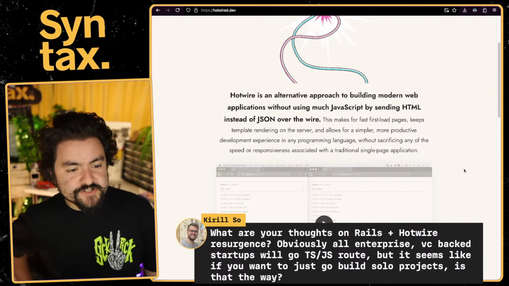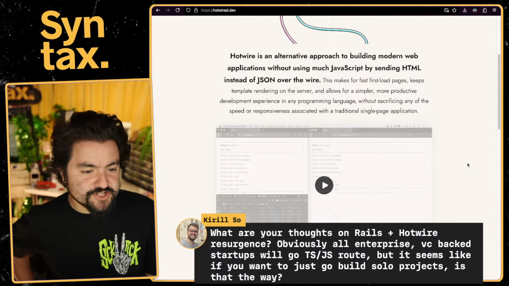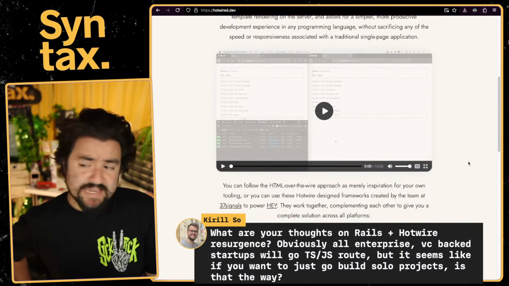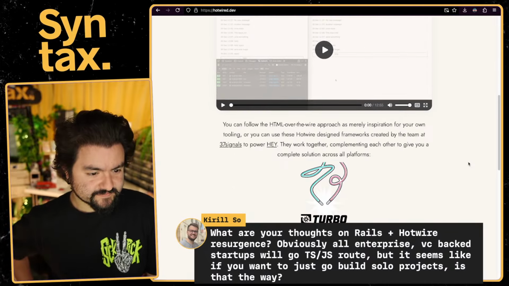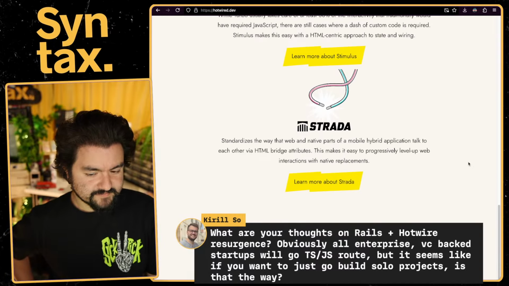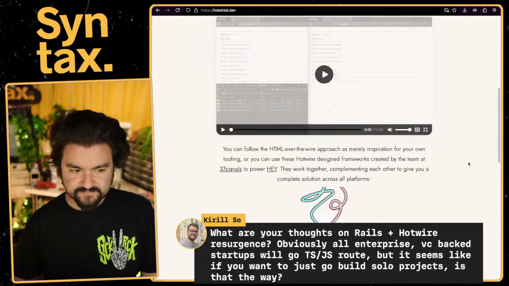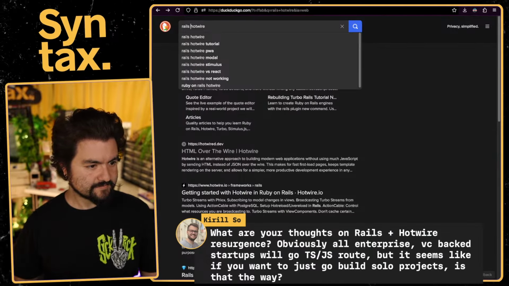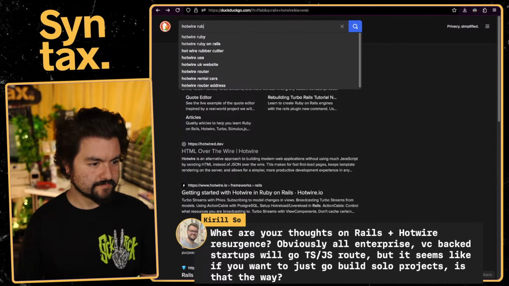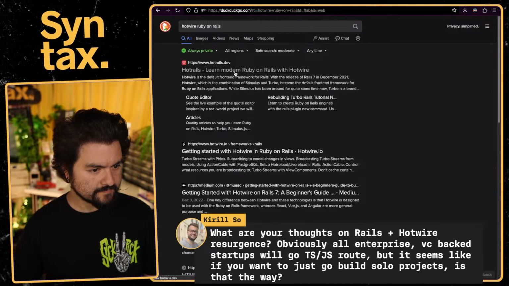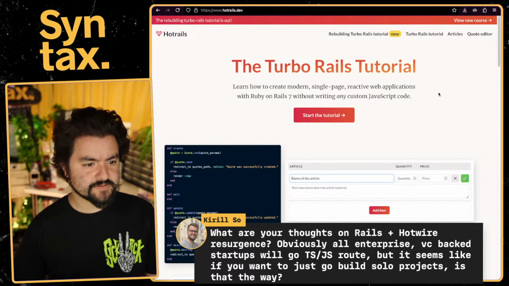It's an alternative approach to building modern web apps without using much JavaScript by sending HTML instead of JSON over the wire. This is like HTMX, right? Hot Rails.